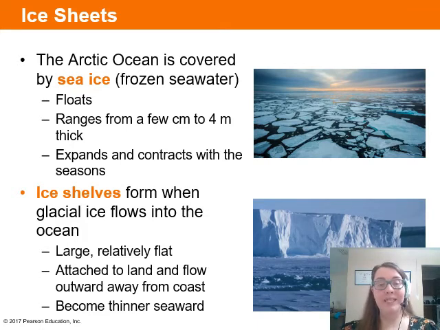But if we see that these ice sheets grow over the edges of the rocks that they're actually forming on top of, they're going to grow into an ice shelf, which we can see here. It's basically just a continuation of that ice sheet, but now it's not sitting on top of solid rock. Instead, it's sitting on top of seawater, so it's not going to be able to support the weight of all of this ice as well as if it had rocks underneath it. But eventually, with these ice shelves, if they grow large enough, they can completely break off through a process called calving and form glaciers.